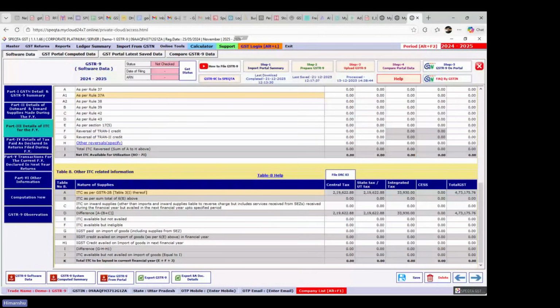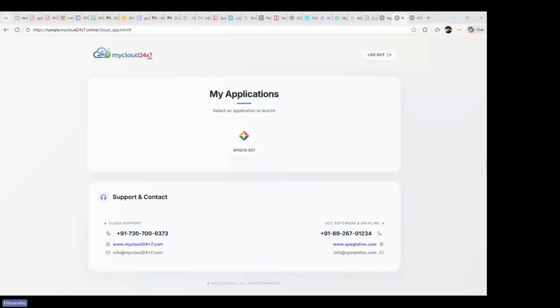And again, in the current financial year, the government has made a minor change, but having a great impact. What has been changed in the current financial year? As compared to the last financial year, this year also there is a change in table 8A. In the last financial year, table 8A was auto-populated from GSTR 2B.